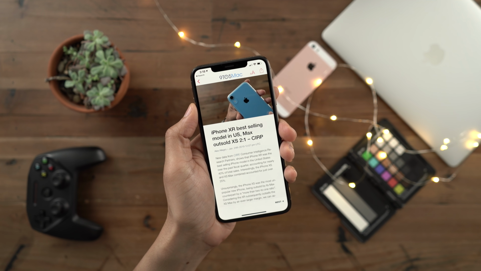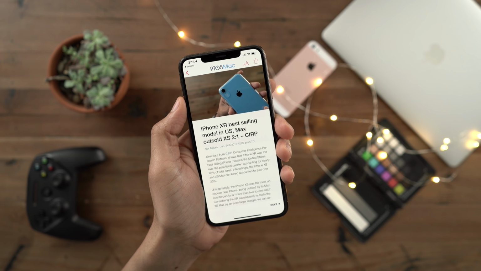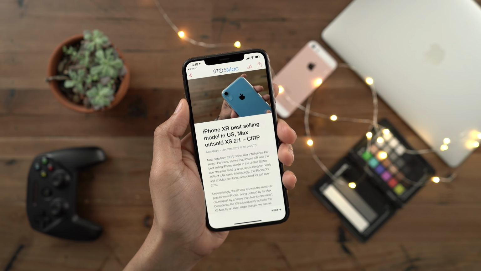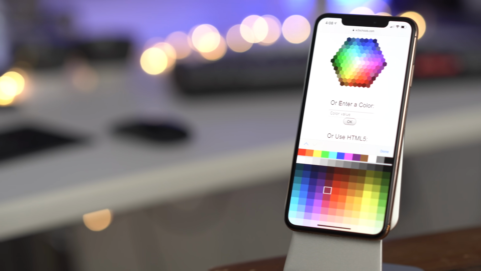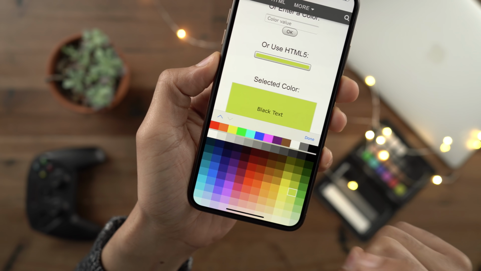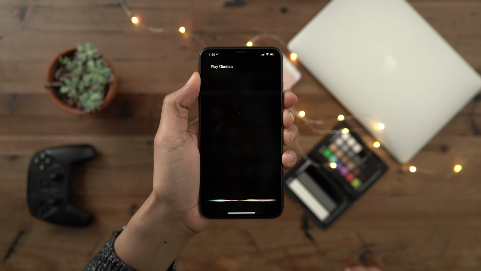And to all of our Canadian viewers and readers, you will get access to Apple News in iOS 12.2. And in this latest beta, web developers can now have this color picker UI appear as its own keyboard. That's really cool. But you know what's really cool?